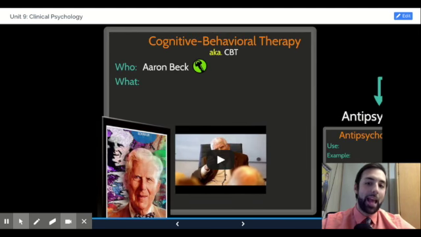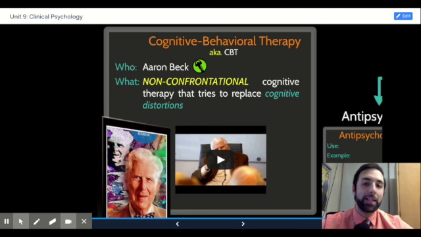The other end of the spectrum is Ehrenbeck's CBT, or cognitive behavioral therapy. Again, don't get confused by the fact the word behavioral is in this. CBT can be a little bit complex in the sense that if we actually practiced it or looked at it, there are a lot of elements to it. So I'm going to try and simplify it down to this. Think about what we just talked about with Albert Ellis, the previous box. Ehrenbeck tries to do the exact same general thing, but it's way less confrontational. The Ehrenbeck CBT approaches the deconstruction of cognitive distortions in a much more gentle manner.